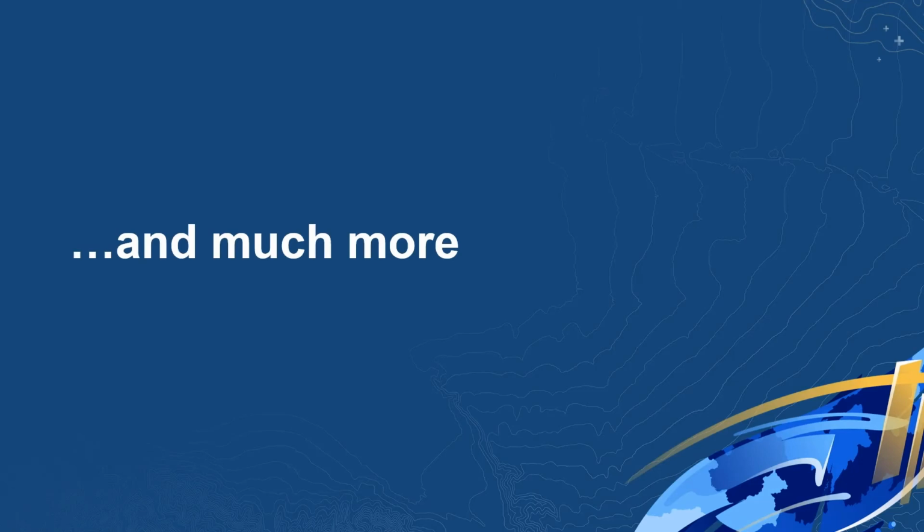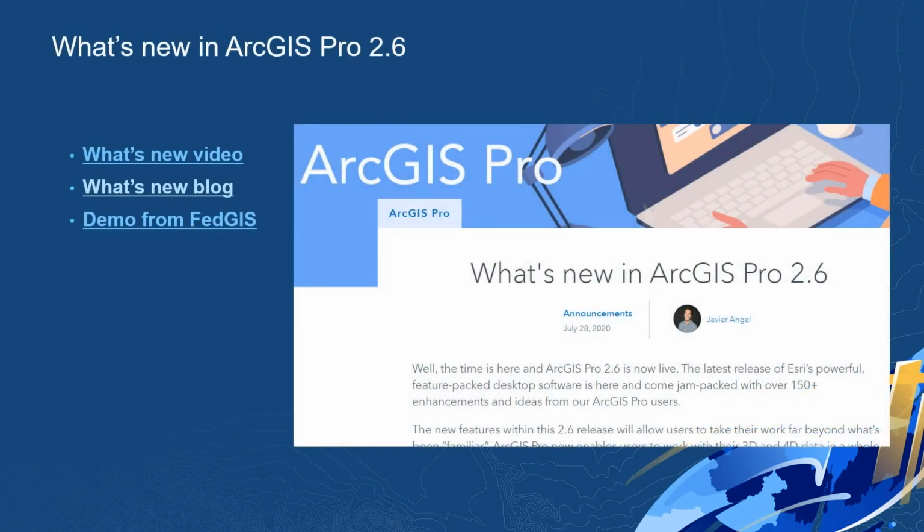And as Tom stated, there is so much more that we could show you for ArcGIS Pro 2.6, but we just don't have the time. You will be seeing new and interesting processes, tools, and workflows in the following presentations later today. With that, when you receive these slides, be sure to select the links where you can watch the What's New in 2.6 video, or visit the ArcGIS Pro blog as well. Or please take the time to view the videos of FedGIS that we did earlier this year.